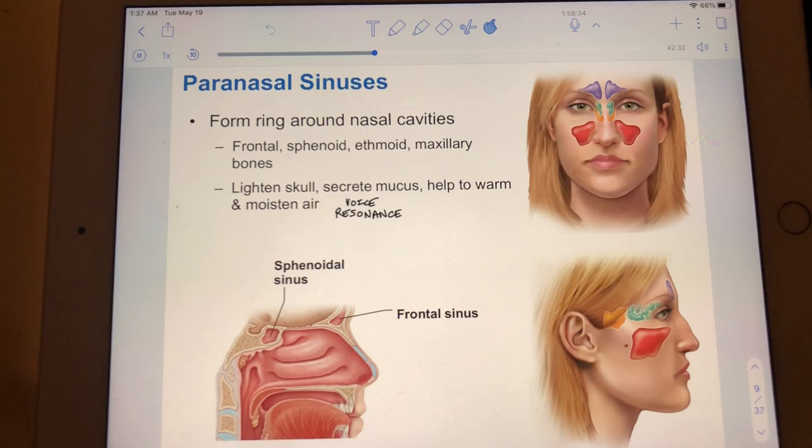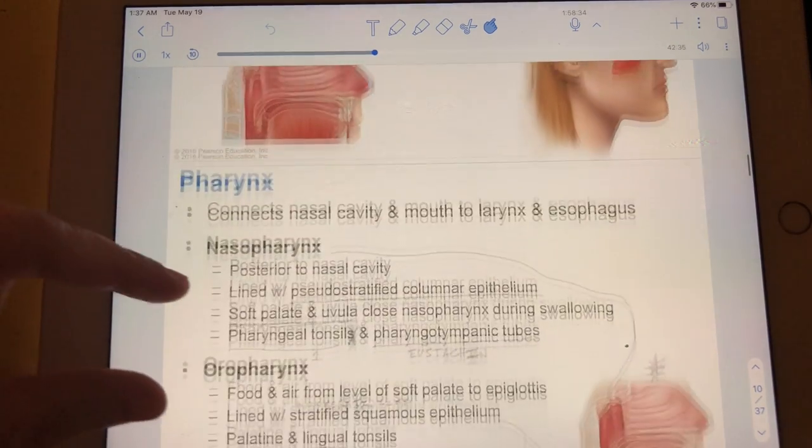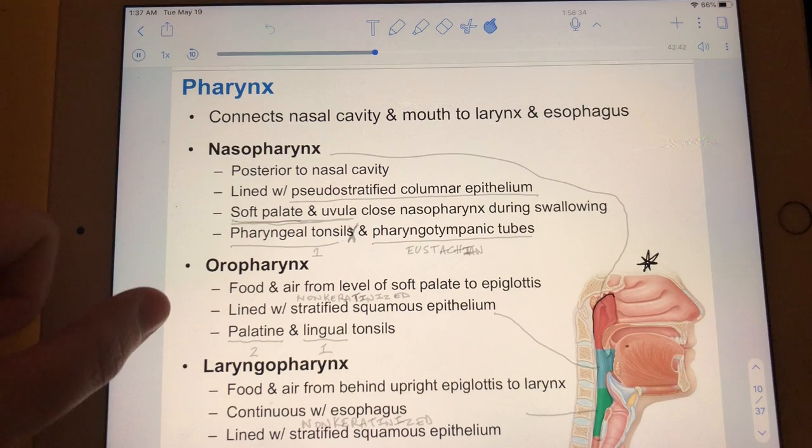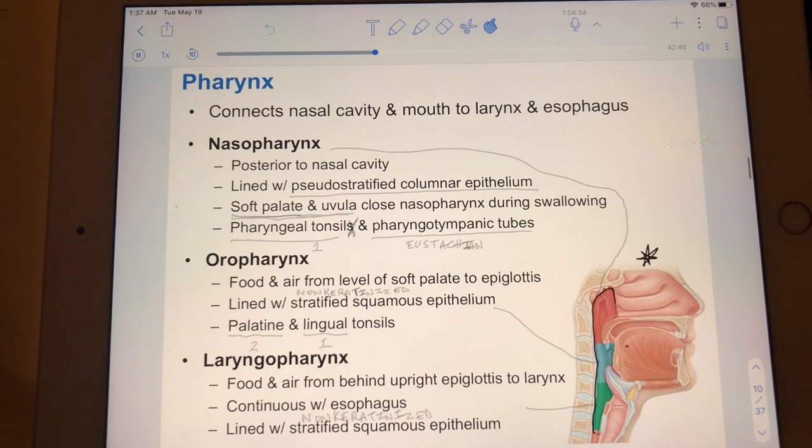All right, let's move on to the pharynx finally. Now that we're really zoomed in on the pharynx in this illustration, we can better appreciate that it is far more than just the back of your throat. It's the posterior of your nasal cavity, the posterior of your oral cavity, and even the region that sits posterior to your larynx. Therefore, it's divided into three sections. One of the reasons why it's divided is because the tissues change as we march along.